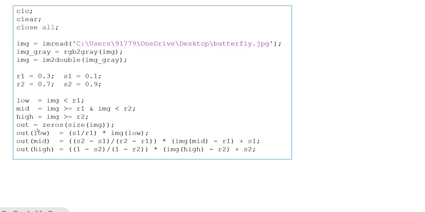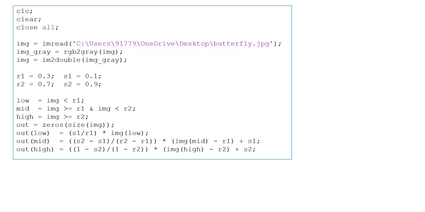This command makes an output image the same size as the image, that is here img, which we have converted to double, and these are initialized with zeros. So it is a blank array. This is called pre-allocation, and this pre-allocation is efficient.